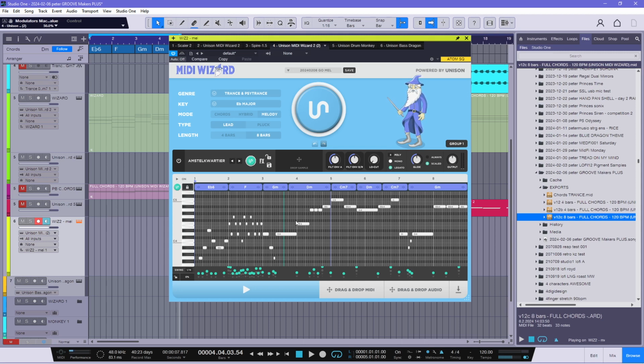And if you listen to any hit, you'll notice that there's a lot of repetition and expectation, and then subtle changes. And that's what Unison doesn't do. It doesn't do subtle. So what I've done today is I've tried to make it more subtle by using less of the chords it generated, by repeating some of the bits so that there's less variety of the rhythm and the melody and that sort of thing.